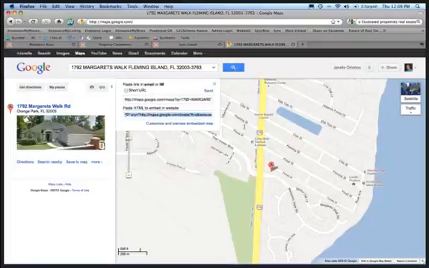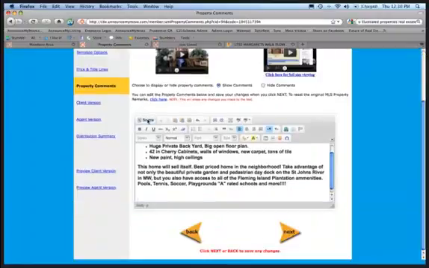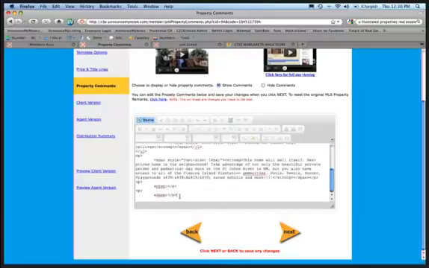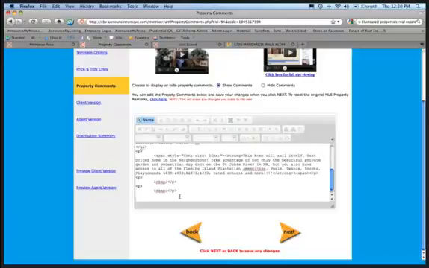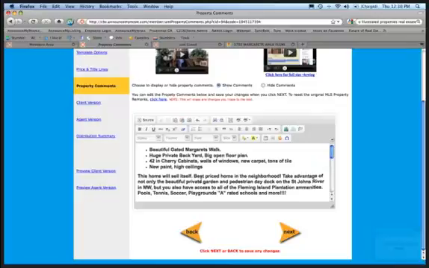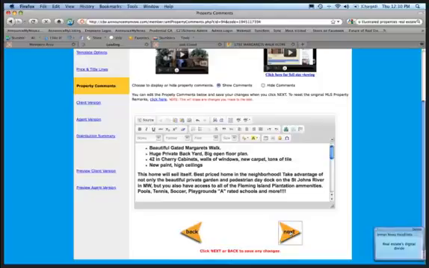Okay, so there's that iframe. Make sure you grab the whole thing, copy it, go into our text editor, and then this is where you're going to use that source button. When you click on that button, everything converts into HTML. Now, I don't know anything about HTML, but I know if I put my cursor here down at the bottom and I paste that iframe in there, you can see that it's already got a pre-formatted height and width, and it ends with a view larger map. Okay, see that right there? When I convert that back, you're actually going to see the map has been embedded. Let's go ahead and click Next to save it.